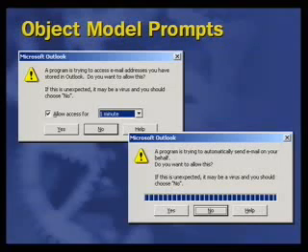Here are some screenshots of the prompts that appear on programmatic access to these features. In the top left, this is an example of a dialog that would appear when a program is trying to access email address information. This is the dialog that allows timed access. A particular scenario where it is useful to allow timed access is for syncing programs, for example, for a Palm Top device.